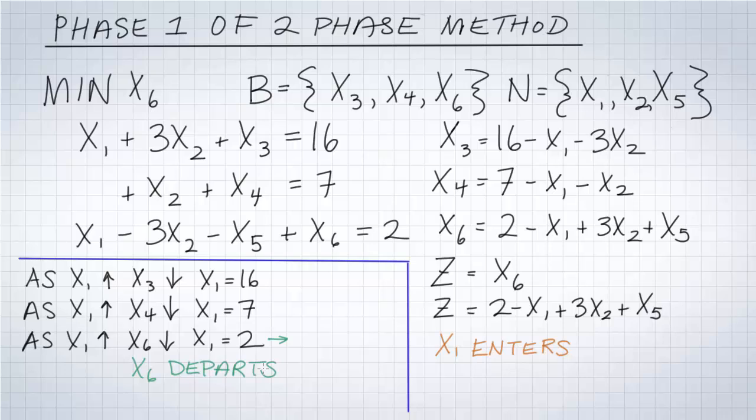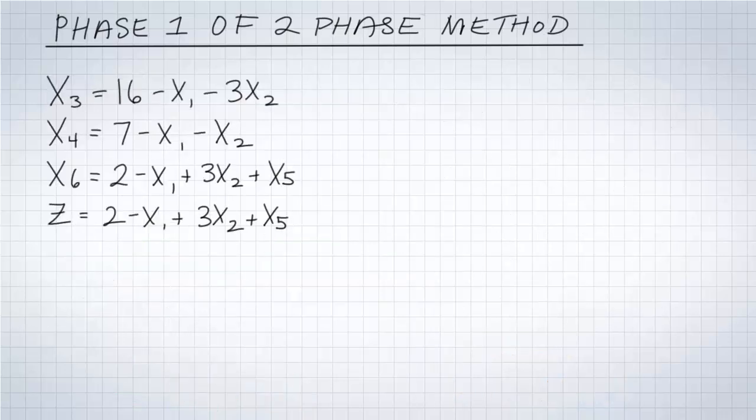One practice which might be useful is, right on the same page, after you've identified the entering and departing variable, that we right away also record the new basis. So x6 departs, so we're going to have x3, x4, x1, and then the non-basic variables are going to be x6, x2, x5. So we know that x3, x4, and x1 are the basic variables. And so we can now proceed. I've done a little bit of homework by putting this here.